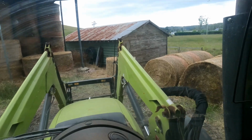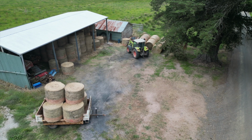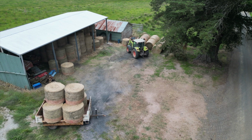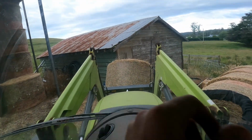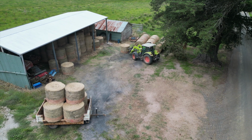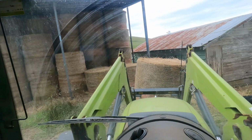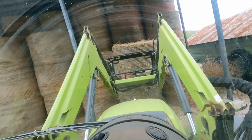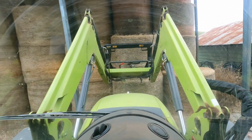I have to admit to something. Those bales have got a red line around them, and that is just the net wrap that Dad has used this year. And that's all well and good, but it really ticks off a little bit of OCD that I apparently have. It's got to go on the bottom. So all the bales that anyone can see, some of those are upside down, but everything else will have the red tab on the bottom. Yeah, it's just a little bit of something OCD that can happen. Sorry about that.